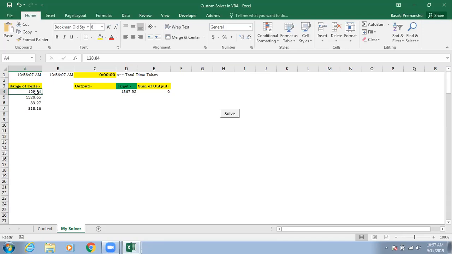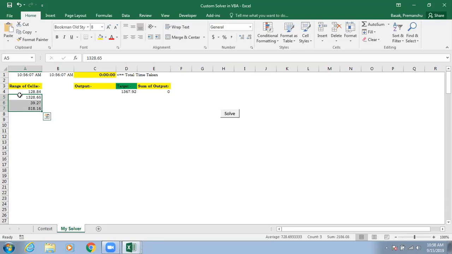When we selected this first cell, we also passed on to the subroutine the remaining range from where we need to select the remaining cells for the combination. We have already selected 128.84, and we pass this remaining range to the code again, and that code will again pick the very first cell from the remaining range.